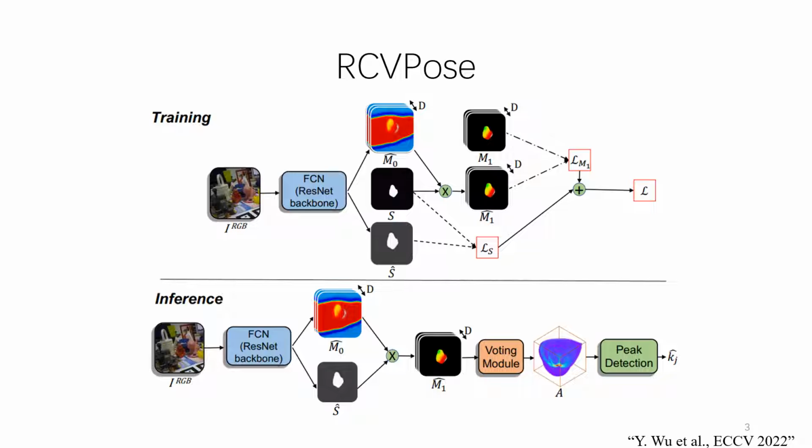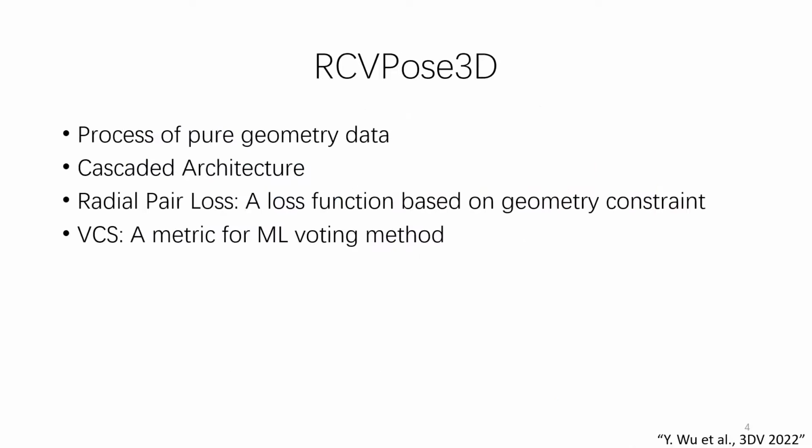At inference, the pre-trained network estimates both elements simultaneously. Then the symmetric mask is used to filter out the background pixels in the radial map. Afterwards, the estimated radial map is forwarded to a 3D voxel voting module where votes are accumulated by rendering spheres. The estimated key points are located at the peak of the accumulated space. At last, Horn's method estimates the 6D pose based on the estimated key points, with an optional ICP at the end. Similarly, RCVPose3D used radial voting to estimate key points as well.